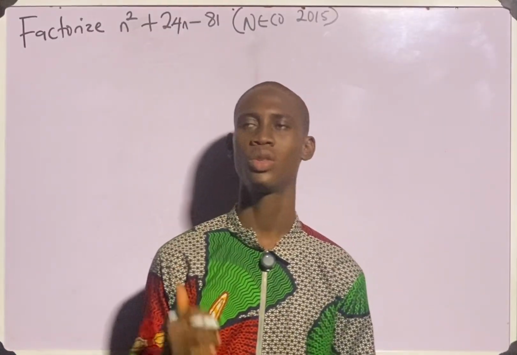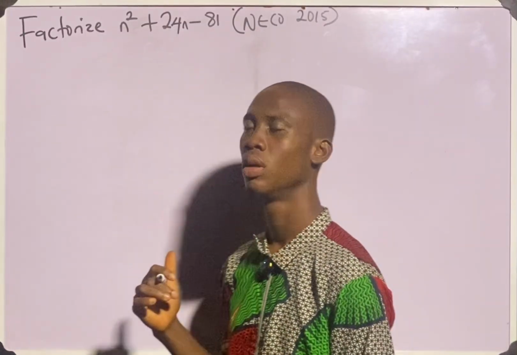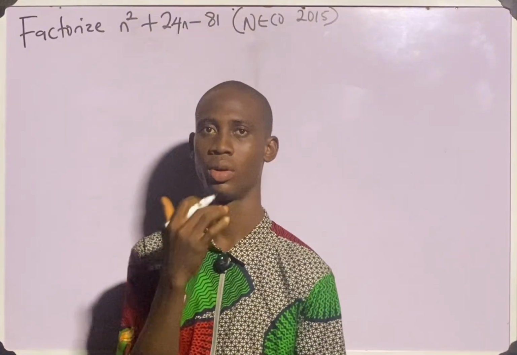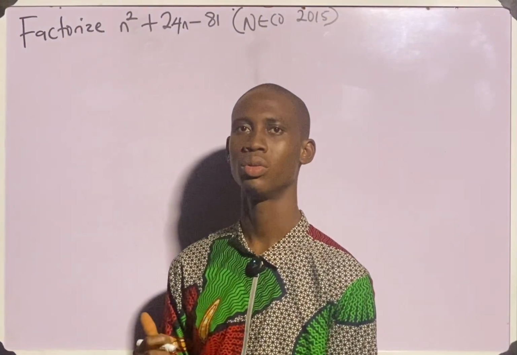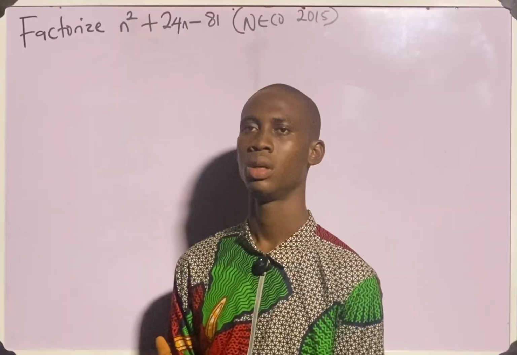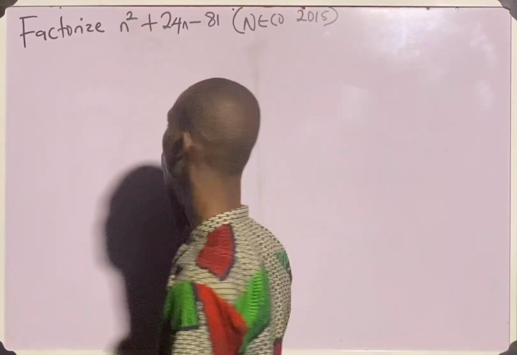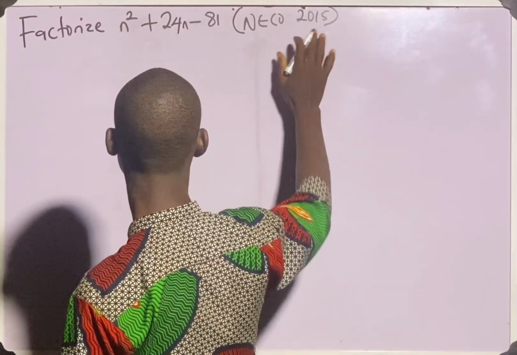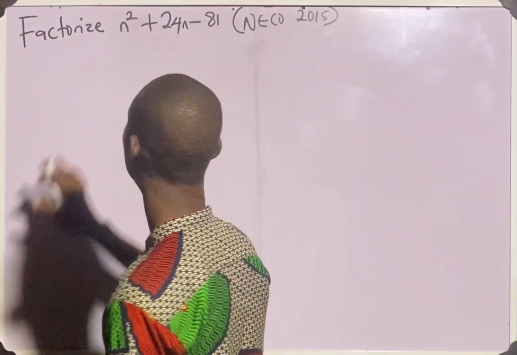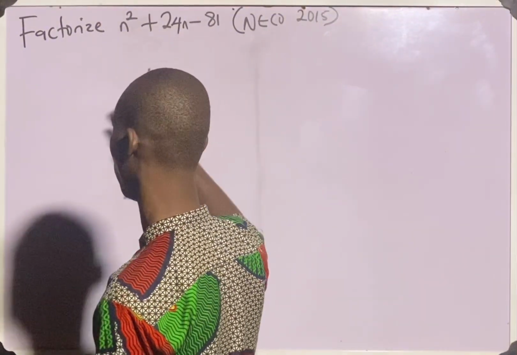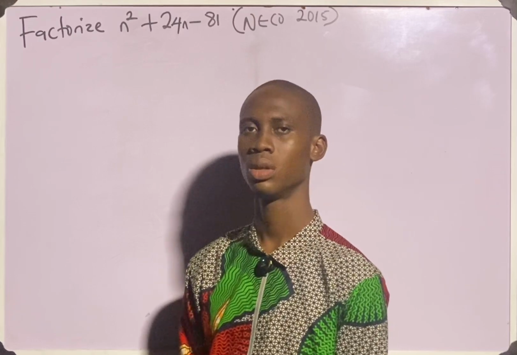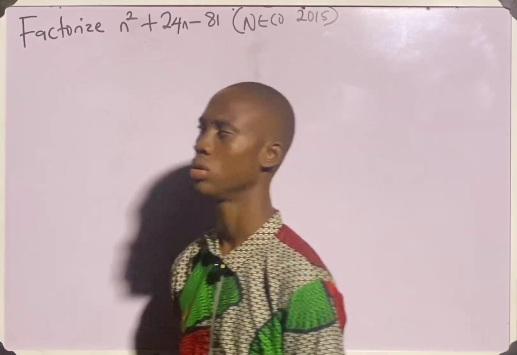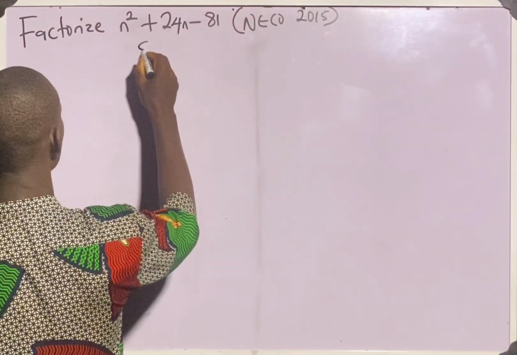So, the question on our board today is with regards to factorization, which requires us to solve a quadratic equation. This question is one we saw in NECO 2015. We are told to factorize this, and this is a quadratic equation. The question might be, how do we know that this is a quadratic equation? Let me show you.